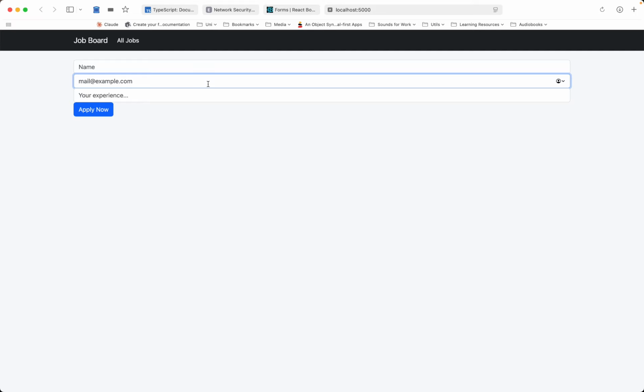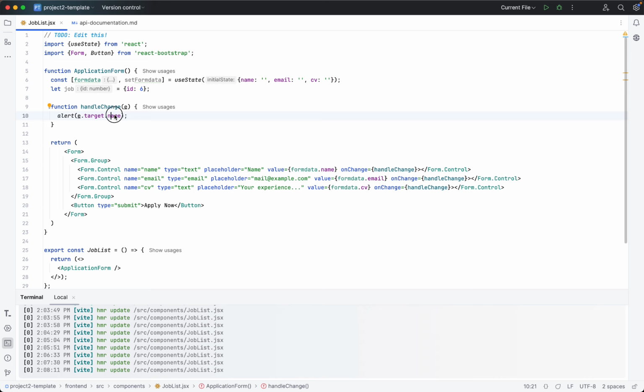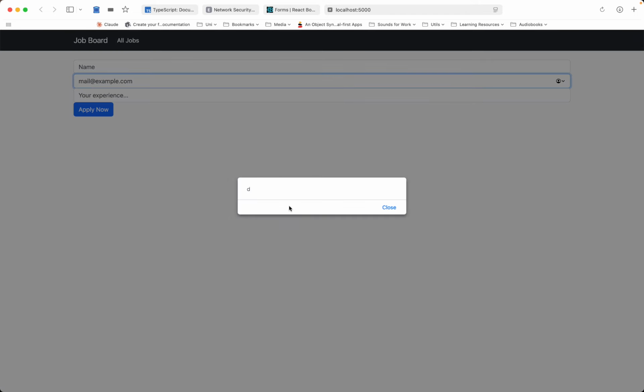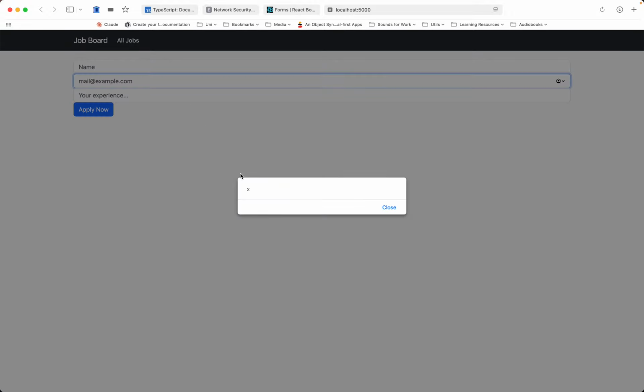So now when we type in something here, we will see that the target name, because we typed in this email field, is called email. And then the other data point of interest is the value, although in this case it will be empty. Okay, so now if I type in an x, then as the value of the change, we will see x.